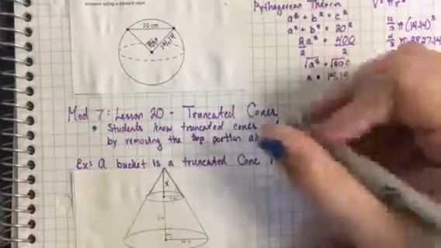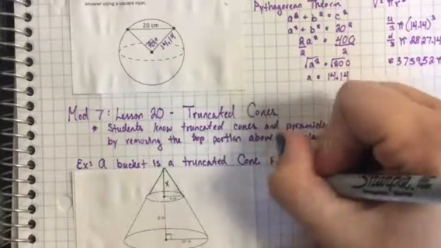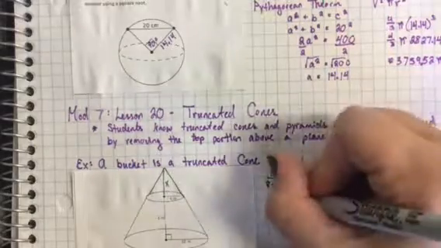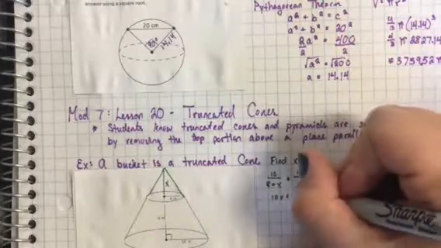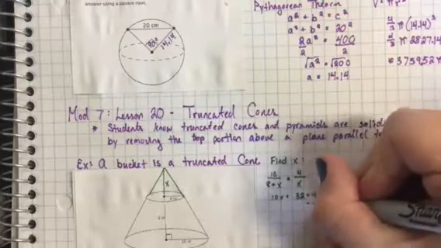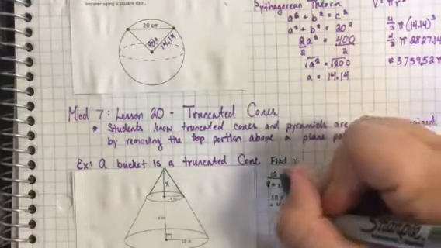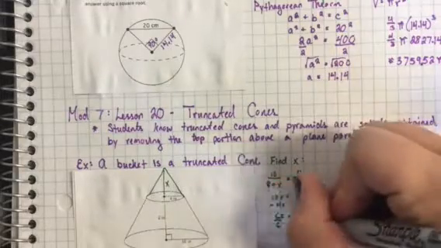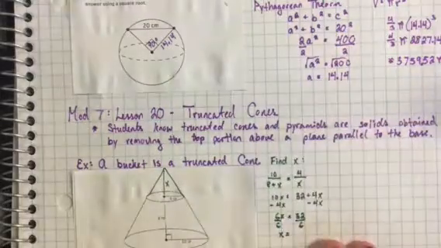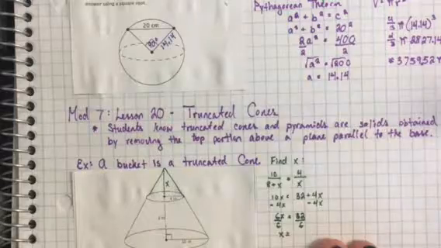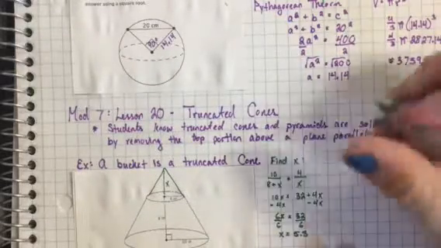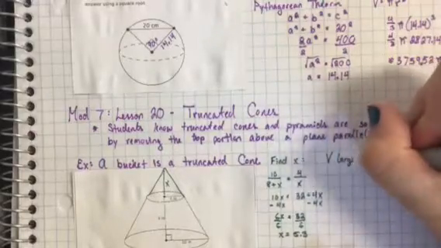So I'm going to write my proportion as 10 over 8 plus x equals 4 over x. So the large triangle, bottom compared to the left side, equals the small triangle, bottom compared to the left side. I cross multiply to get 10x equals 32 plus 4x. Subtract 4x on both sides, and solve for that value by dividing by 6, and I get 5.3.